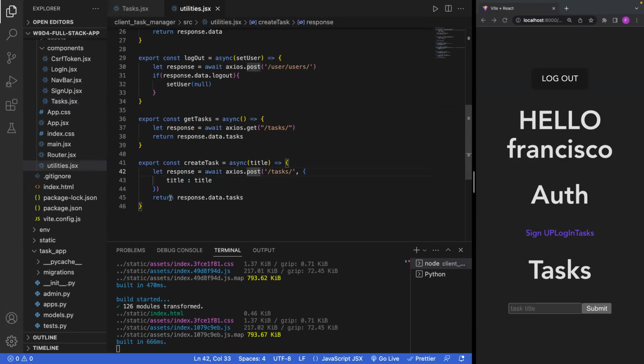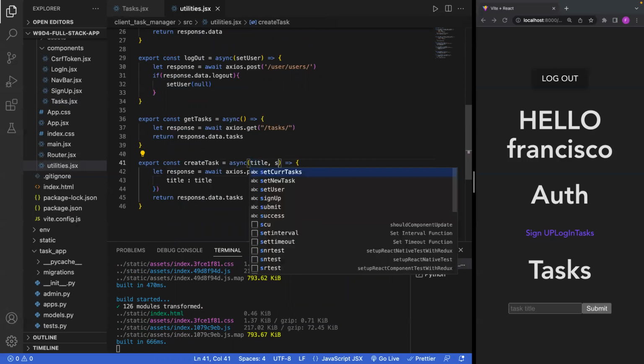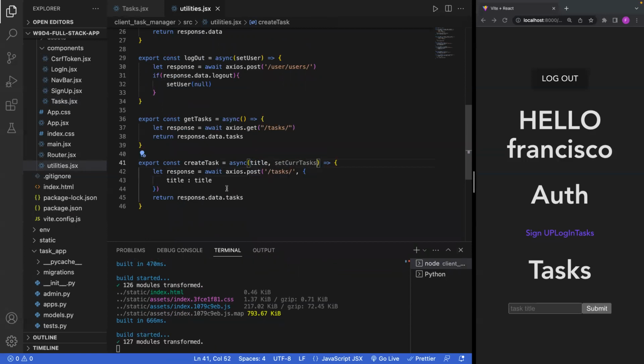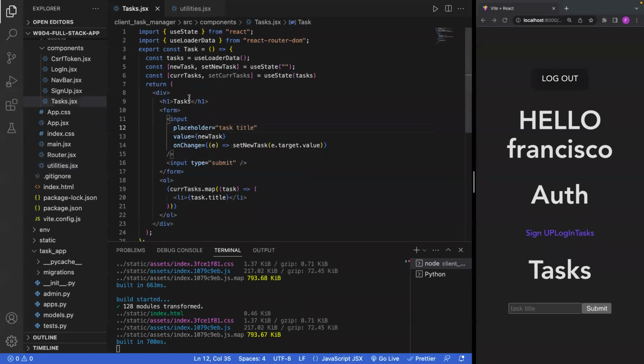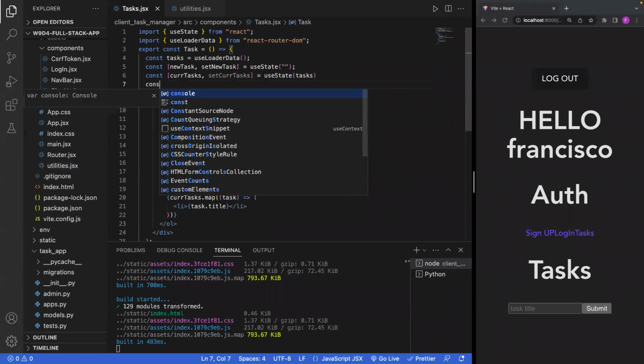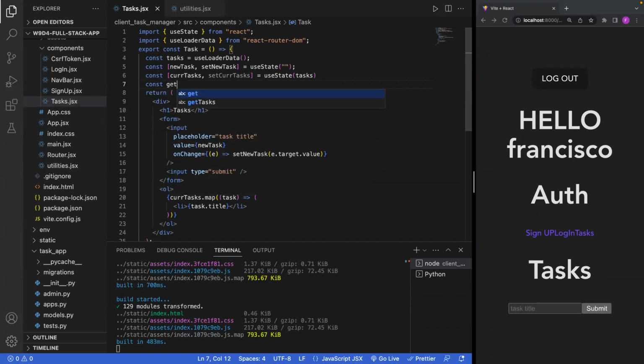Okay, so now we send that. Our response comes back. Maybe we should pass in the set current tasks in here. And what we could do instead of returning anything, actually I stand corrected. So let's send that. And now in here, we could create a separate function that will handle it. So let's do const get my tasks. This is going to also be an asynchronous function because I'll be pinging Axios.